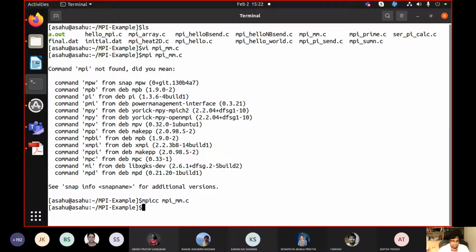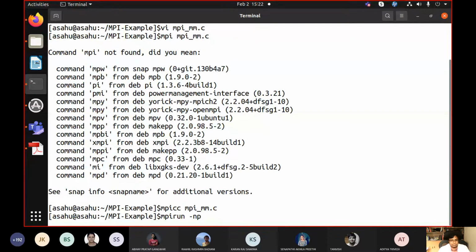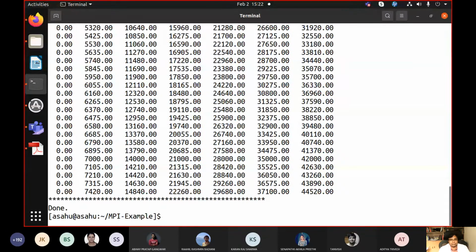Okay, so we got a.out. Then mpirun minus np. Suppose you want to run on some number of processes, it depends. Suppose you want to run on 10, then mpirun -np 10 a.out. It will run on 10 processes.